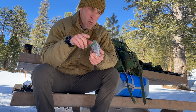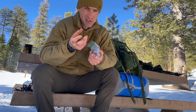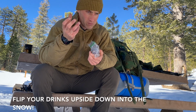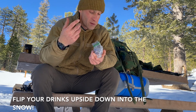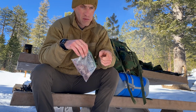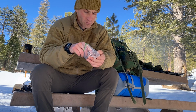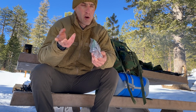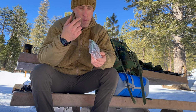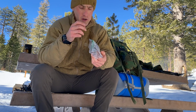Another tip, I gotta remember to put these on the bottom of the screen. If you have like a can of soda, or if you're a drinker and you have beer, and you don't want it to freeze, or water, you can do the same thing. Turn it upside down and stick it in the snow. It will actually keep it from freezing because the snow will insulate it. Oddly enough. Anything though you have, even if you don't stick it in the snow, you turn it upside down, water freezes from the top. So if it freezes throughout the night, like my stuff probably will, the top will be liquid so you can still drink your water.